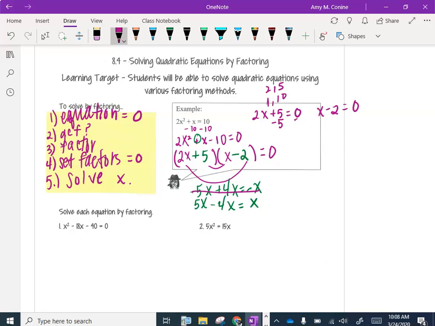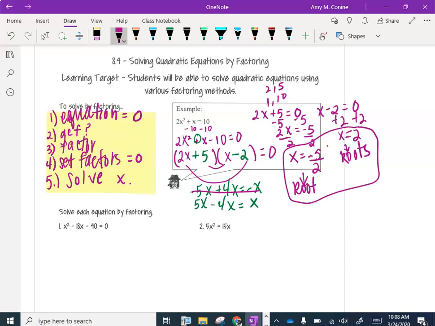So for the first one, we'll subtract 5. So 2x equals negative 5. Divide by 2. So this is a negative 5 over 2. So that's one of our roots. So that is a root or solution. Okay. So now this one we'll add 2 over our x minus 2, and we get a positive 2. So we say that for the quadratic, an answer for either of these can be x equals negative 5 over 2 or x equals 2. And that's all we're doing. And we're just going to solve for x each time.